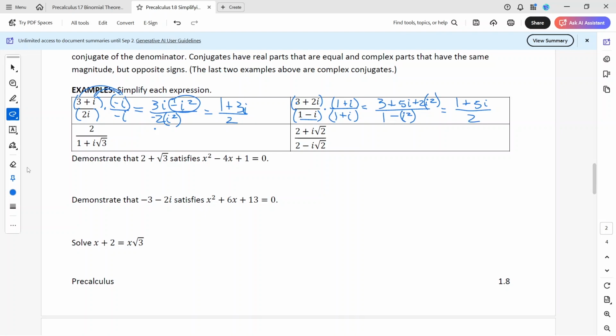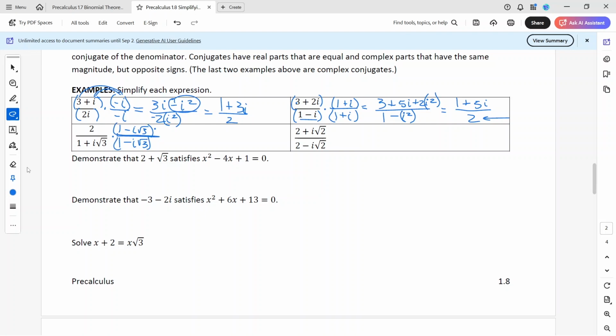So they call that rationalizing the denominator. The only thing that we want in a denominator is a whole number. We don't want radicals, we don't want fractions, we don't want imaginaries, we just want a whole number in every denominator. So on this one, the complex conjugate will be 1 minus i square root 3. And it is not a requirement to write it, but it is absolutely critical that you see it.